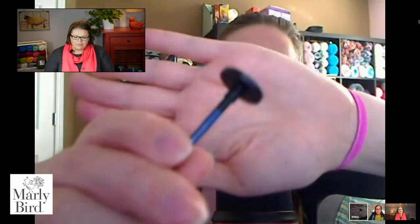Did you find, okay, so let me back up. The ones you have, do they have a cord at the end? So they do. They have different lengths, and then you can connect them, or they have the little stopper you can put on the end. So very much just like knitting needles, how you can either use straight knitting needles or circular knitting needles, it's the same idea with the Tunisian hooks.